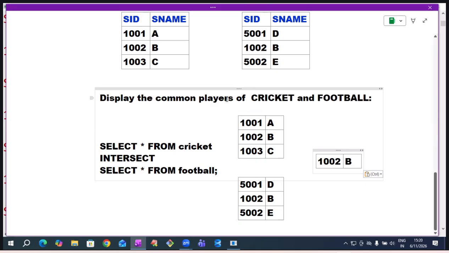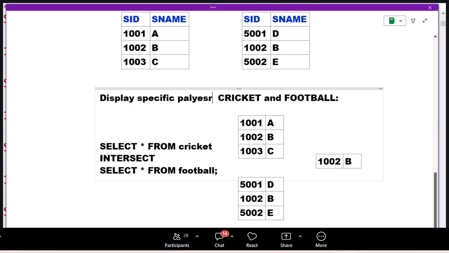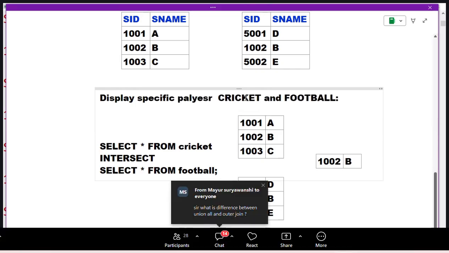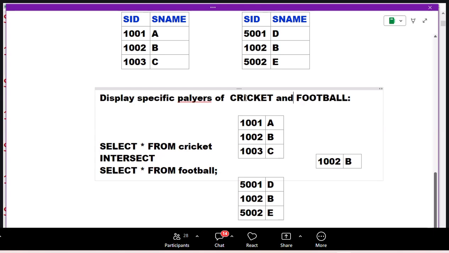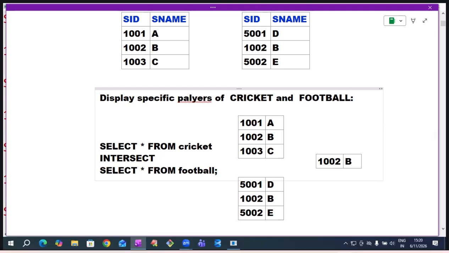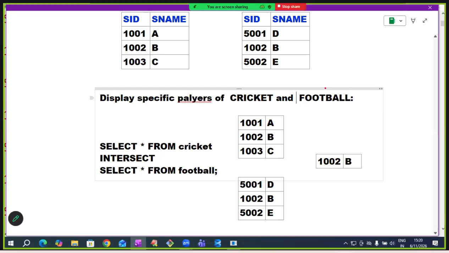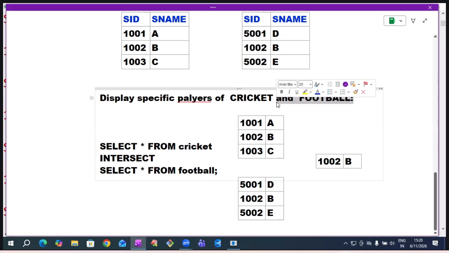Now suppose the question is like this: display specific players of cricket. Those students should participate in cricket only and should not participate in football. So what do we write?